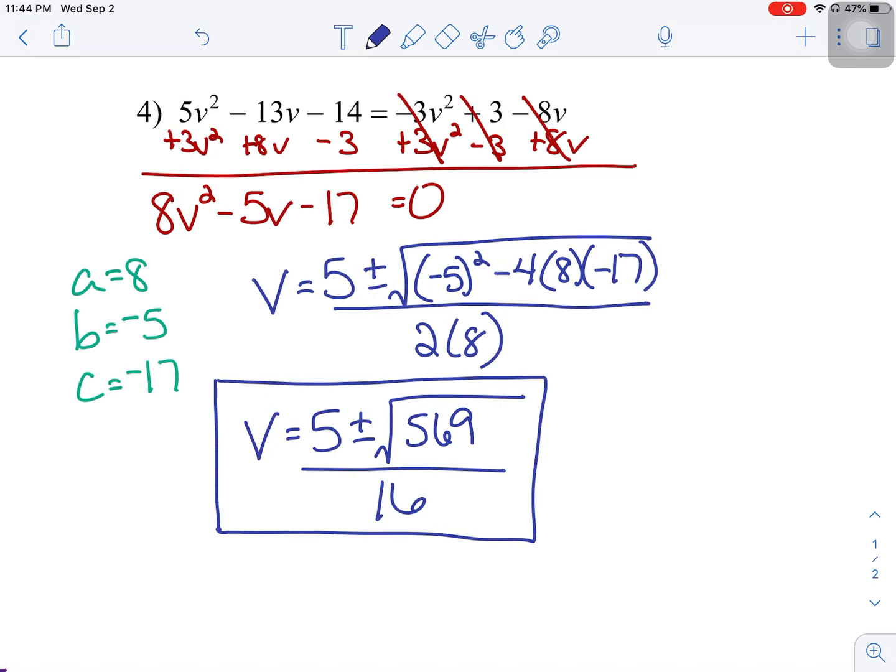So the difficulty with this particular example was to turn this mess of an equation that we started with into standard form. So get one side equal to 0. It doesn't matter which side, but get one of them equal to 0. Then once you've got standard form, identify a, b, and c, substitute it into the quadratic formula, simplify what's under the radical and the denominator, and then see if this numerator here has a perfect square in it. Okay? So I hope this video has helped give you a lot of information on how to use the quadratic formula to solve quadratic equations.